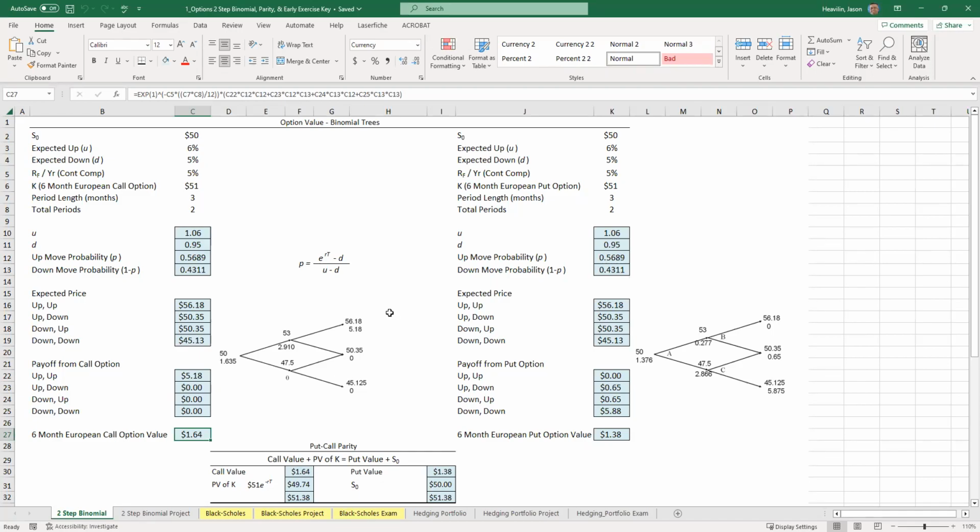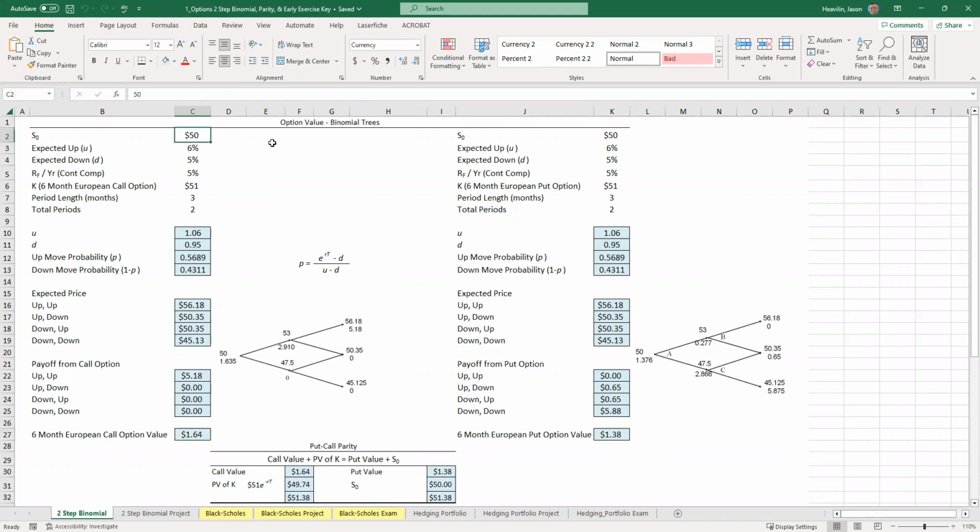In this video, we are going to do option valuation with the binomial approach. So, option values, binomial trees. To calculate the option value using this method, we first start with a set of data, a set of figures that we're going to use to work our way down to get to this number. This first example is a European option, meaning that you can only exercise it at the end of the period.